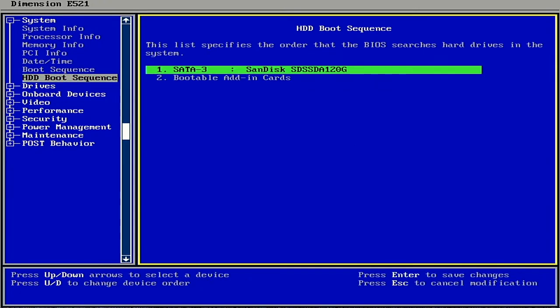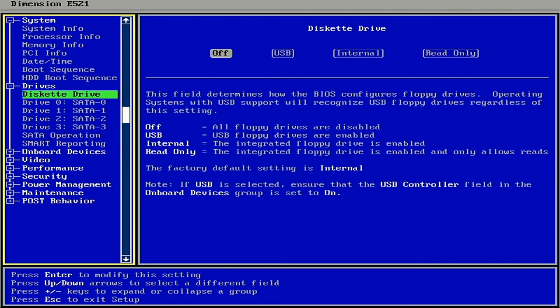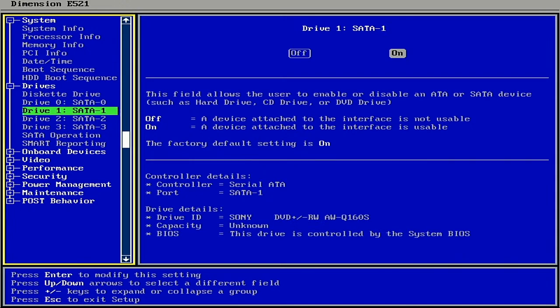And the hard drive boot sequence, the SSD is set first. Okay, drives. There's no floppy drive. This drive is the 2 TB. I had to disable it to keep Windows from installing the bootloader stuff to it. That's the top DVD drive. That's the second DVD drive, and the last one is the SSD. I believe this is SATA 2? Version 2, I believe? It's either SATA 1 or SATA 2.